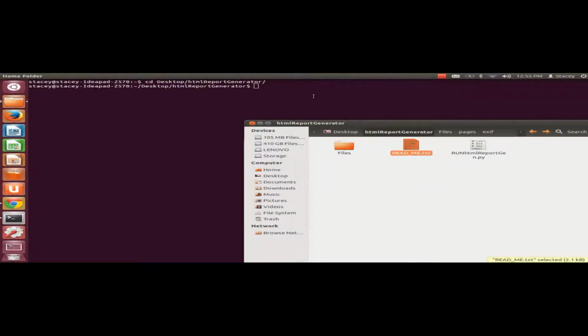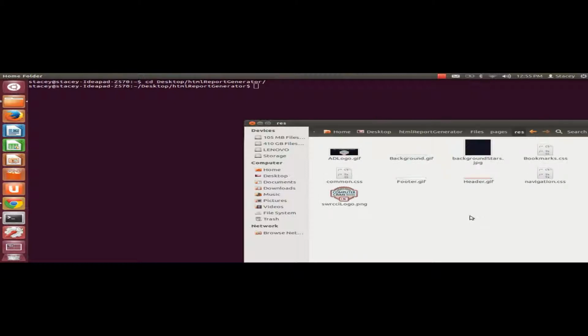Alright, so let's look in the files folder, and you'll notice that it's empty except for the index, and pages is empty. The resolution, or the res folder only contains my 3 CSS sheets and the images that I used.